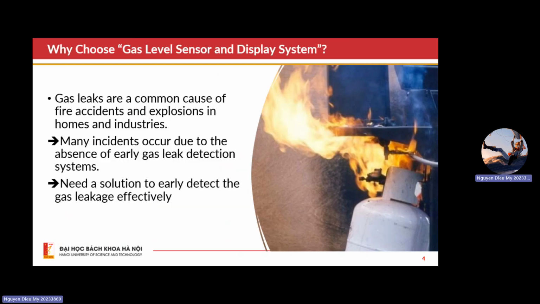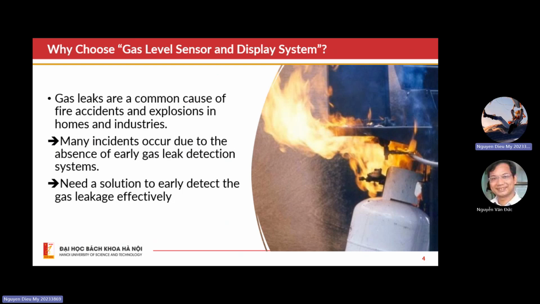So have you ever thought about being a chef in a kitchen, maybe in a food restaurant? Then you will know that when you use the gas, maybe using the gas more efficiently means less cost.